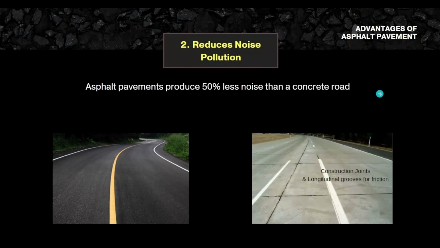According to research, an asphalt road produces 50% less noise than a concrete road. This is because of the absence of construction joints and grooves. Moreover, the porous asphalt road further reduces the noise levels by 50%. This can contribute to a better overall driving experience and reduces the stress endured by the driver.